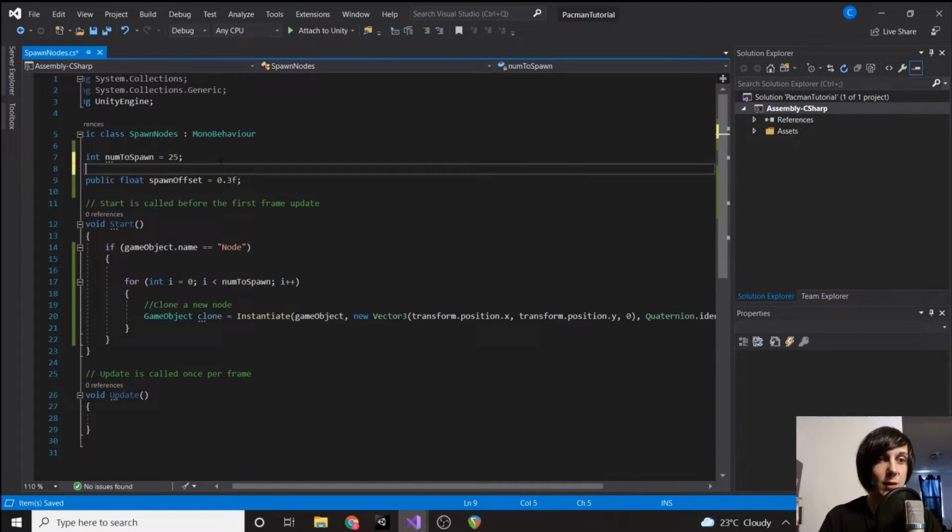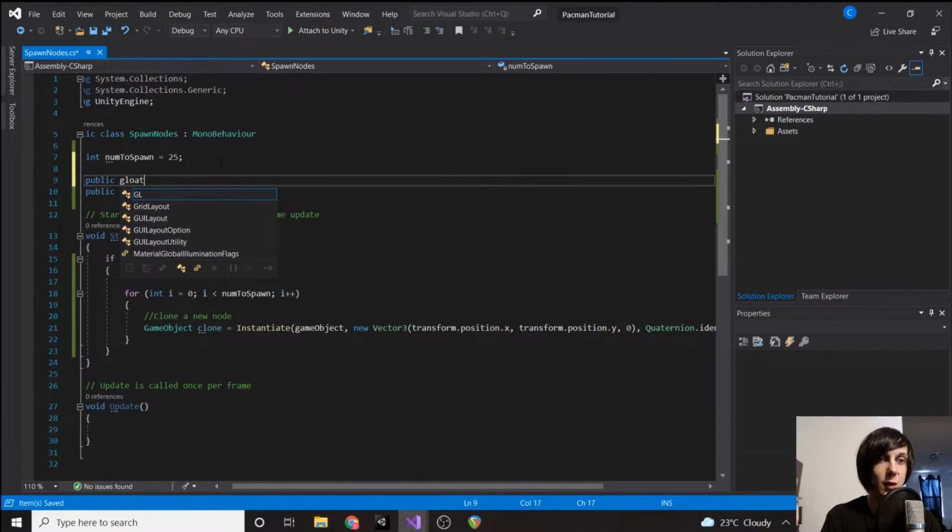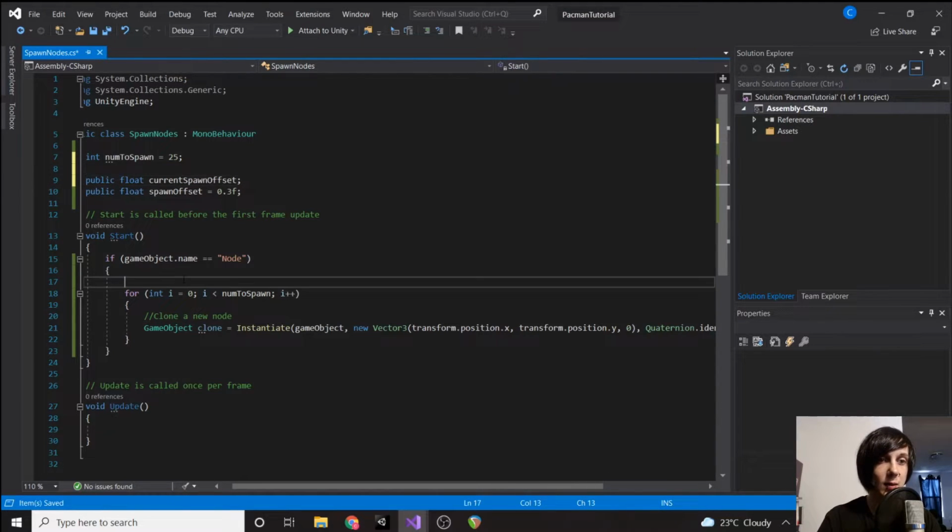So we are going to have another public float, current spawn offset. And we're going to set, inside of our if, current spawn offset equals spawn offset. Now basically what we're going to do is each time a node is spawned, we are going to add an extra 0.3 to our X position.